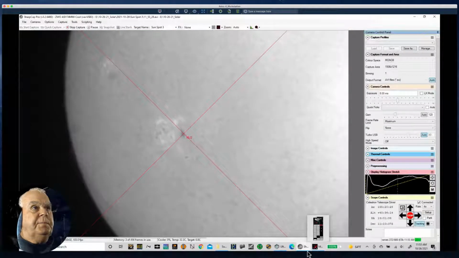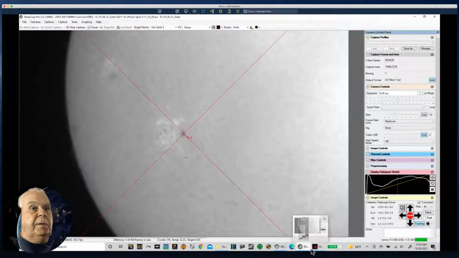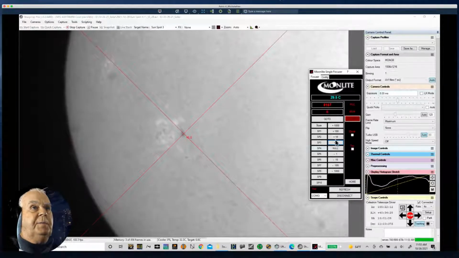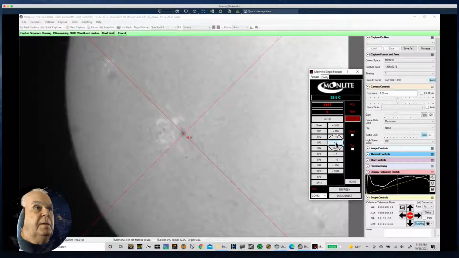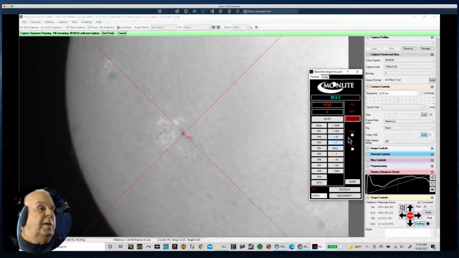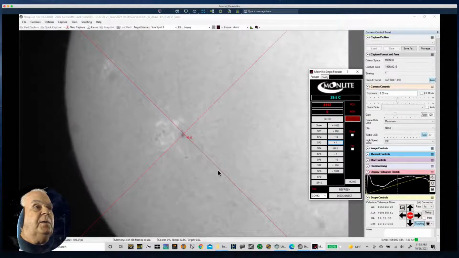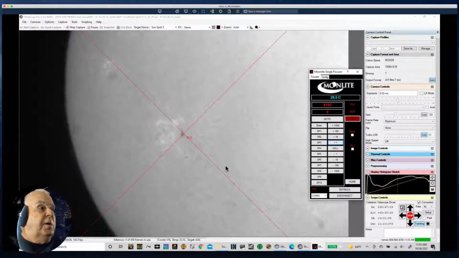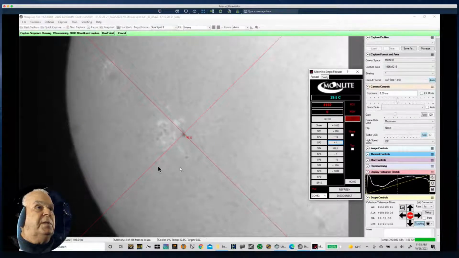I think I'm going to add another 5 steps, and yeah, that helped a little. So we're live imaging a sunspot. It's October the 26th, and besides this spot, there are several others that have developed.